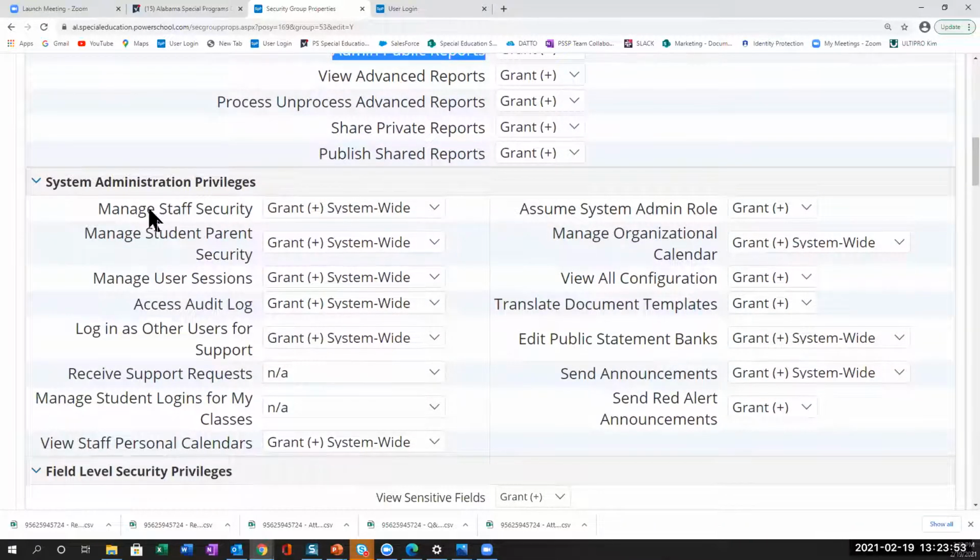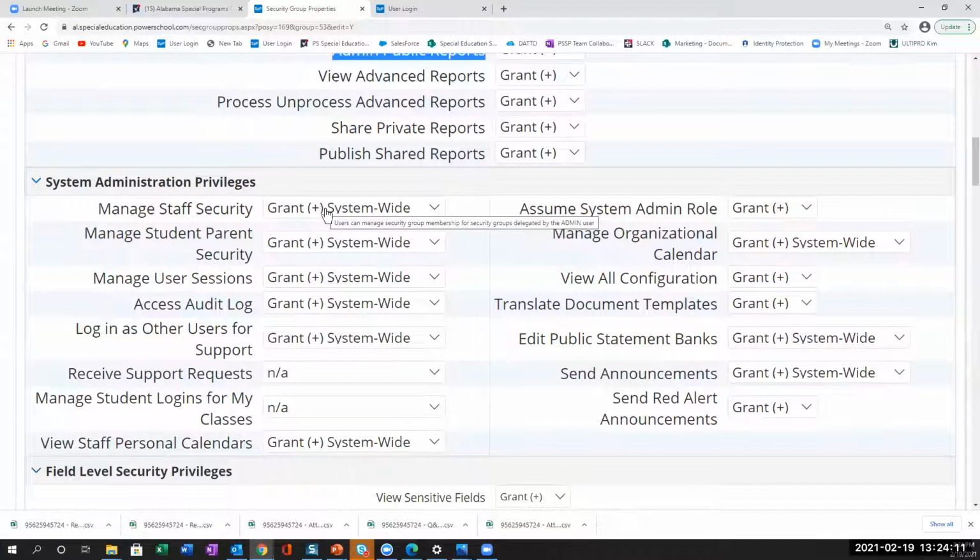All right, we're now under the system administration privileges. And because I said you were a system administrator, you have a lot of privileges. Even though you don't log in with that admin and admin password, you can manage staff security.